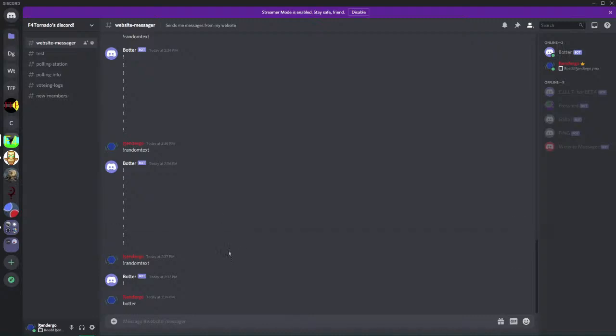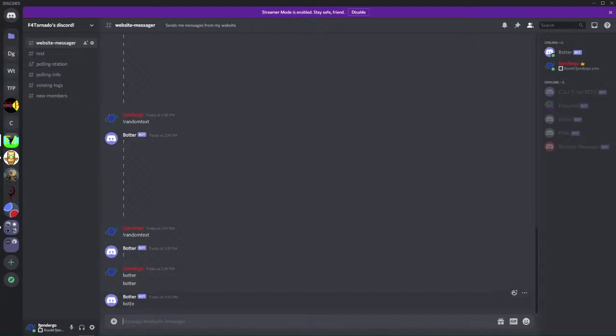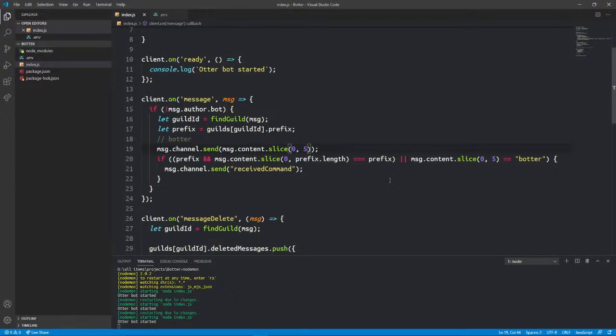Not going to reload by instinct again, unless I do. So let's just send botter again. Okay, so it said botte instead of botter. So I need to check one more letter.